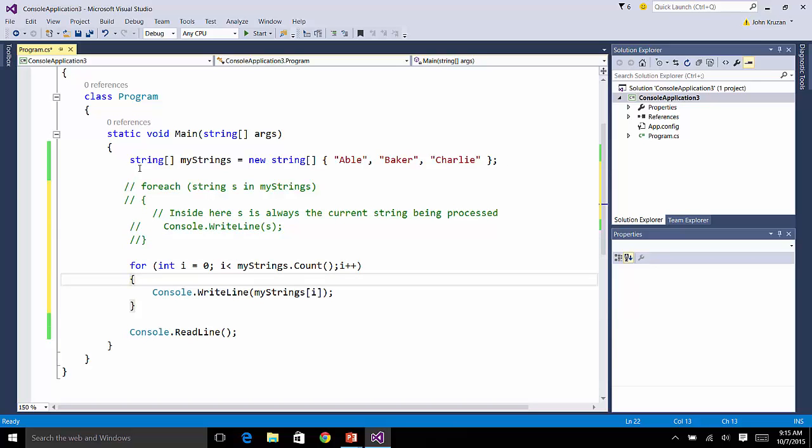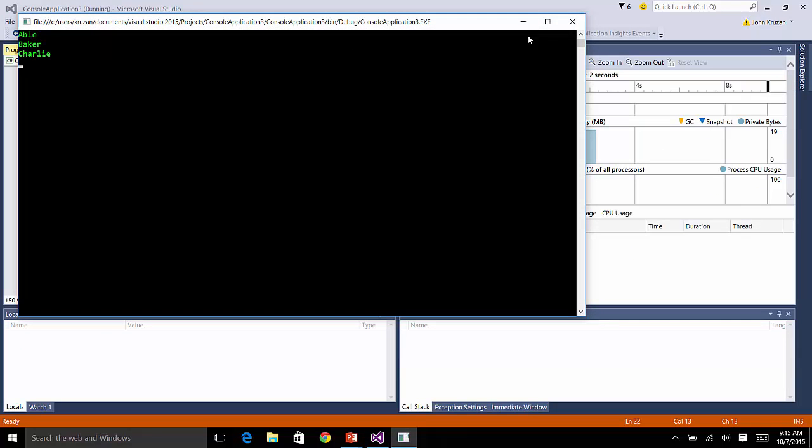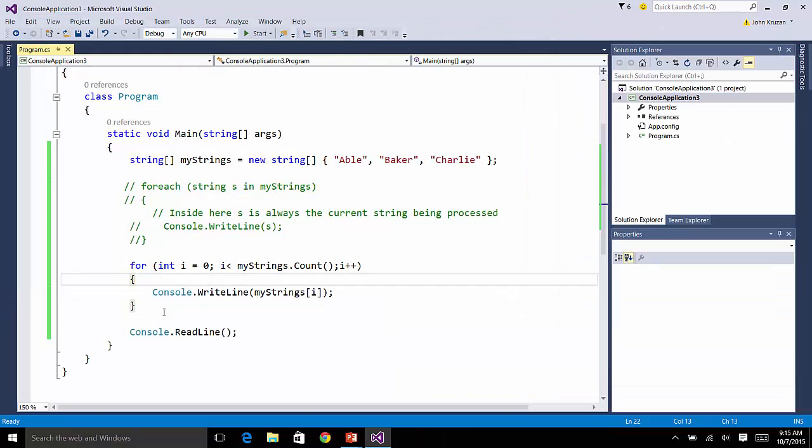Okay, so let's see how that runs, and there's the exact same results using a for loop instead of a for each loop. You may wonder which is better.